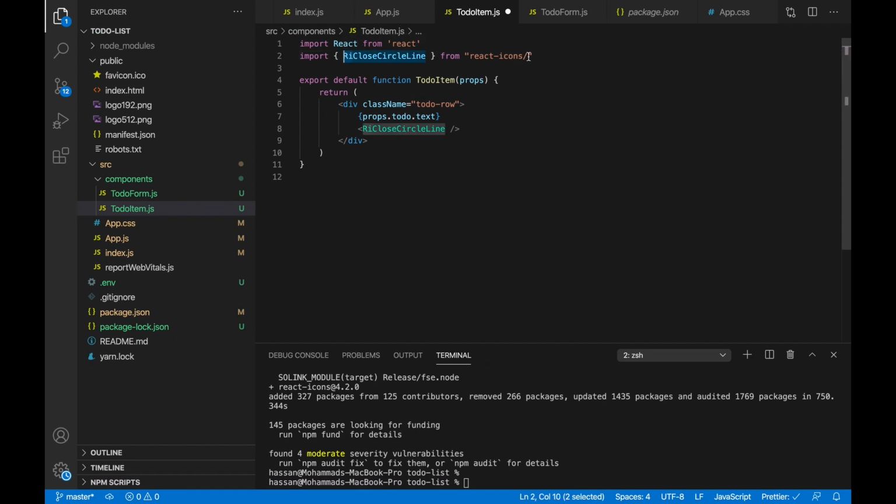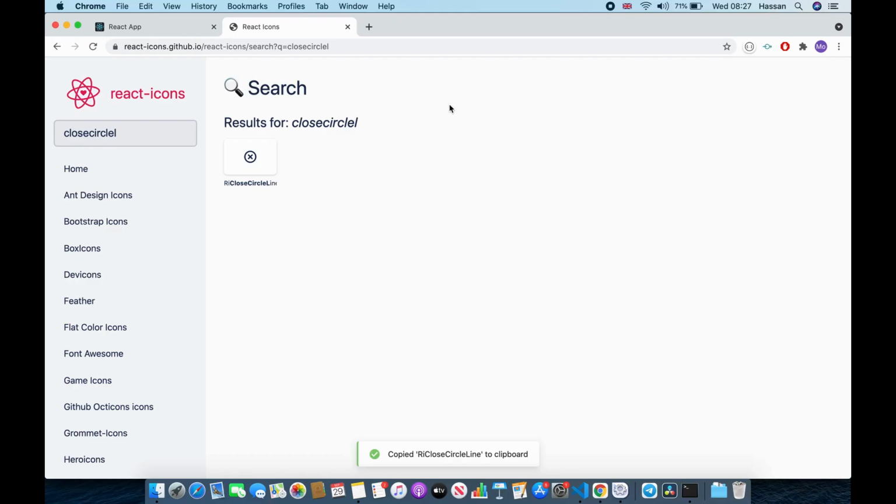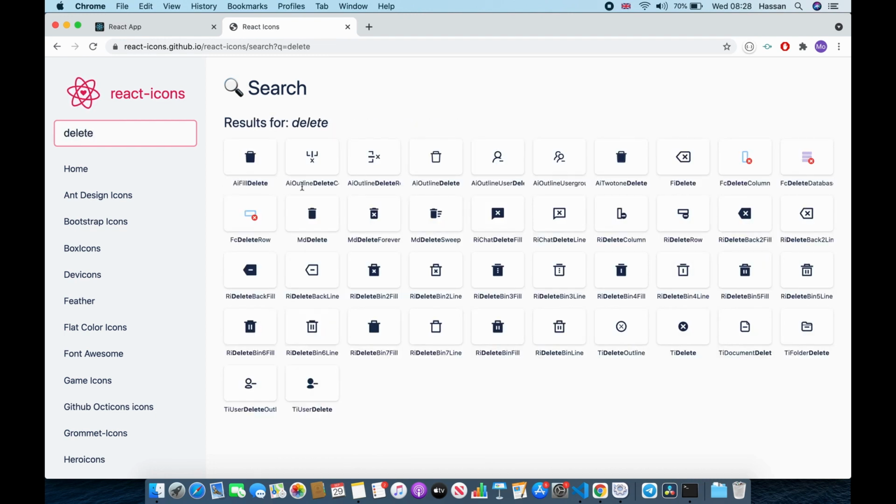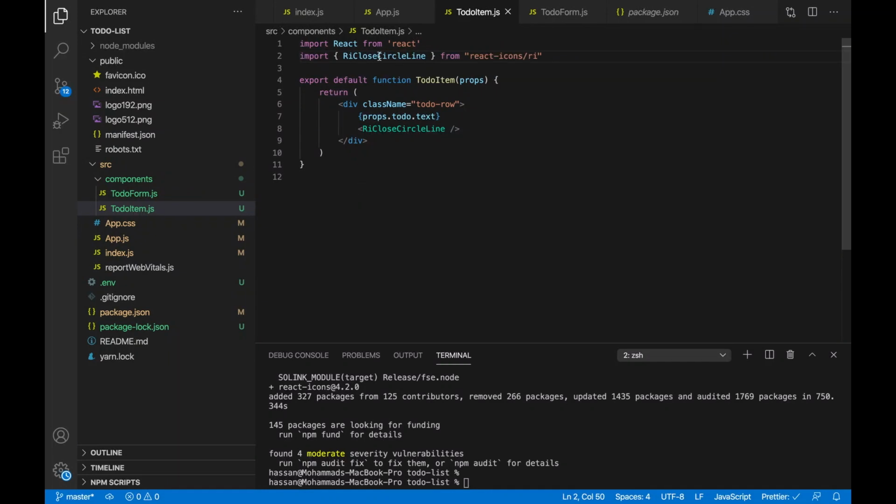So react-icons/ri. There's so many. If I search for delete, as you can see, there's AI, MD, RI, TI. There's so many. So I'm just going to use the RI. So I'm using RiCloseCircleLine, so I need to import it from RI.